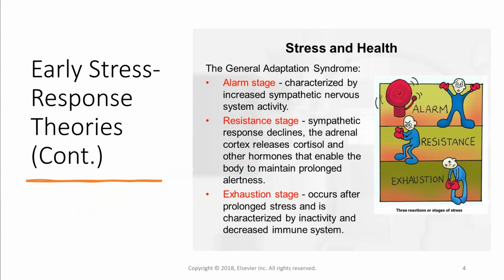General adaptation syndrome was an expanded theory of Cannon's fight or flight. In this, our patients, or us, it could be anyone really, go through 3 different stages. The alarm stage is the initial brief adaptive response, that fight or flight or freeze, to the stressor. It begins with sending the information to the brain's amygdala, which processes a lot of your emotional data. The amygdala interprets the event as dangerous, and it sounds an alarm to your hypothalamus. The hypothalamus responds in one of 2 ways. It could signal our autonomic nervous system.